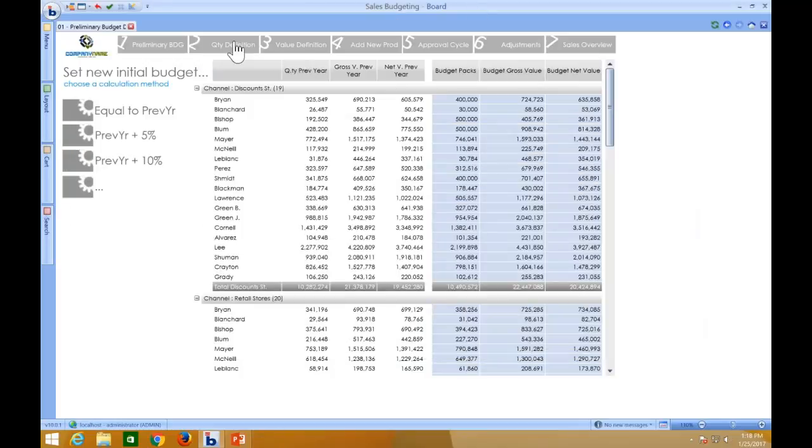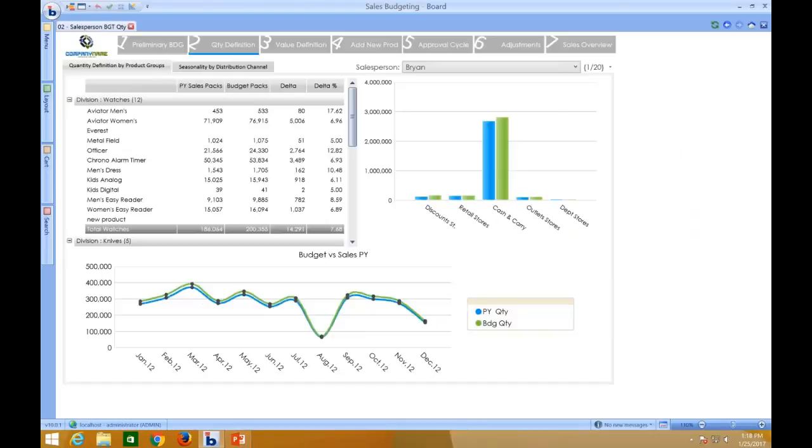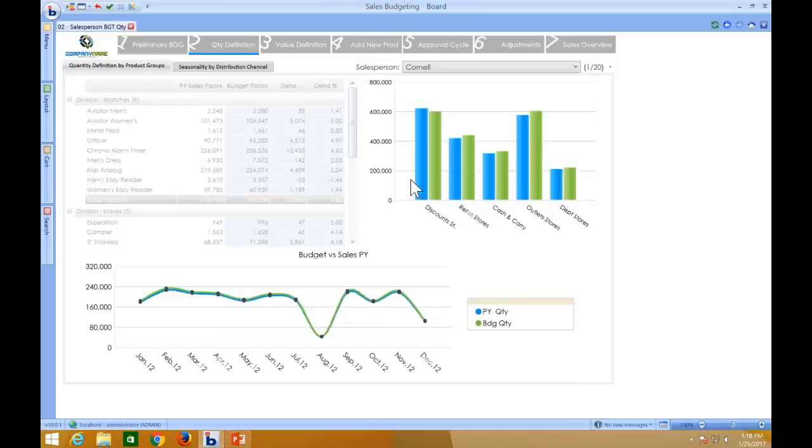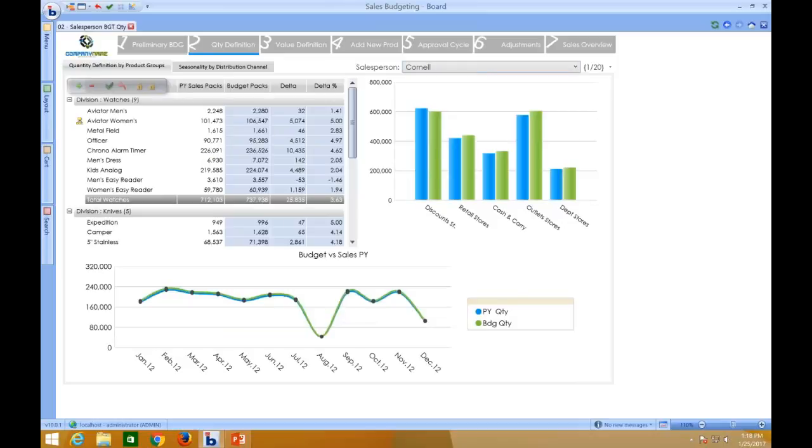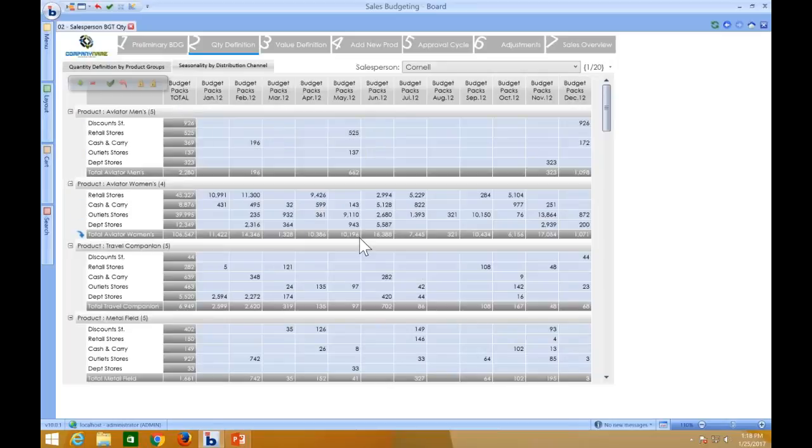So as I mentioned, this is a high-level target that could get fed into a detailed budget at the customer product level. So say I'm Cornell, I log in, and now I can input my budgets for, say, my division. I can then refine it at a detail level. So in here we have the monthly plan. I can come in, make some updates. So say instead of 10,000, there should be maybe 11,000. And this is going to be a little bit lower. It's going to be about 5,000. I hit enter. I save it. It gets written to the database.